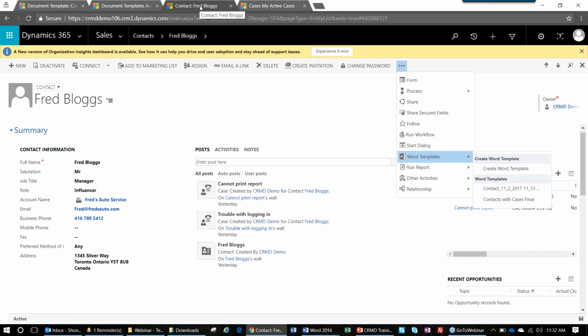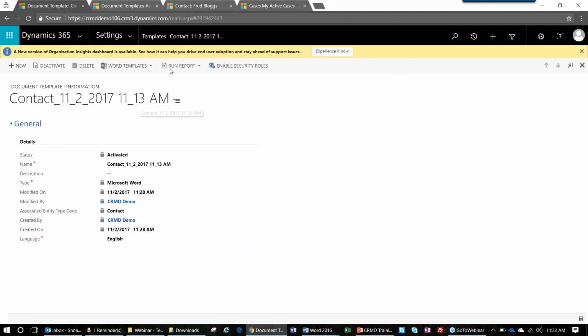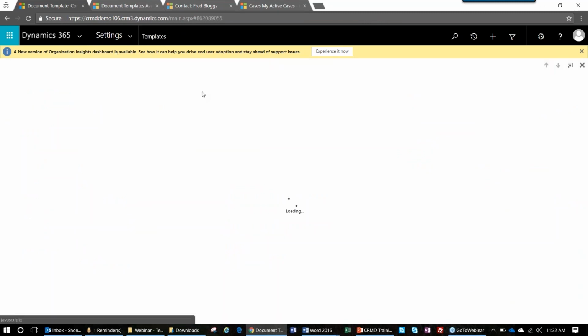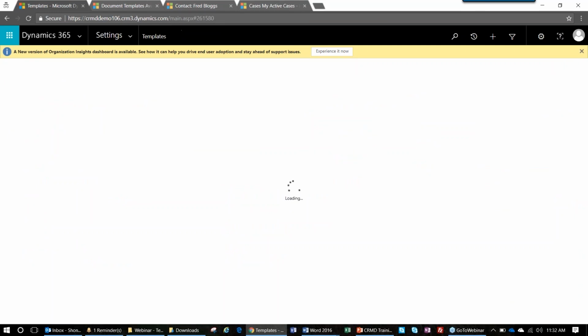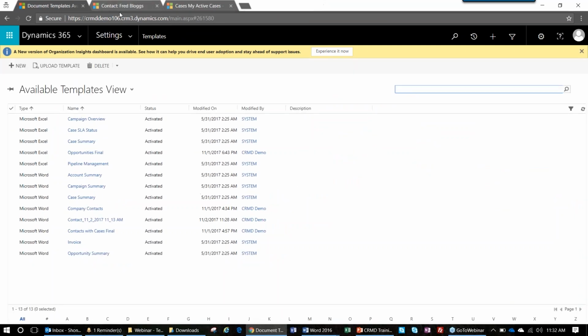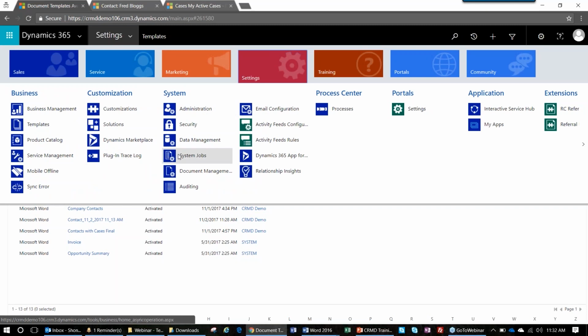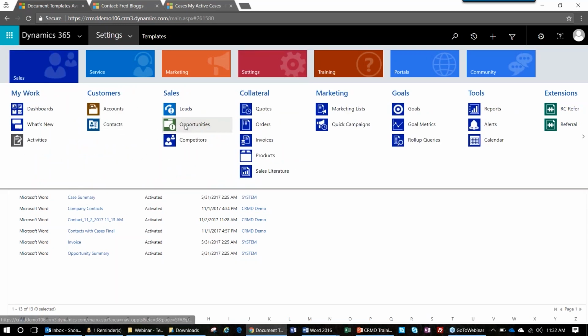So I'm going to go back to my document templates, and this time I'm going to press New. And I'm going to click on Excel templates because in this situation, I want to be able to create an Excel template. So filter by entity. This time I'm looking at opportunities. And in this situation, I'm looking at one set of data in terms of the opportunity side, but what I'm looking at is a view. Now, you know probably from what you're doing already that you set up views based on what is useful for the information that you want to see.